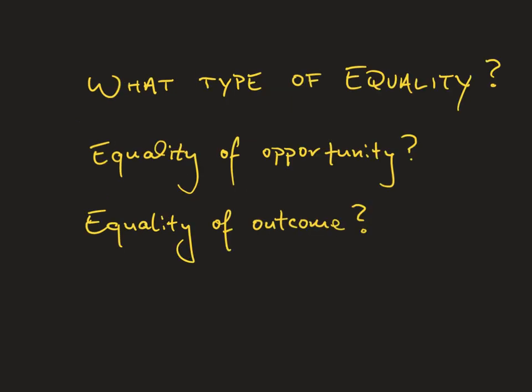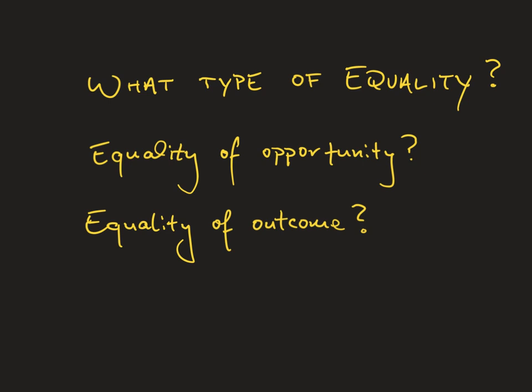Now I come to the last issue that I'd like to raise relating to redistribution. Redistribution is intended to make society more equal, but there are different definitions of equality. I'll mention two of them. One is equality of opportunity, which means that everyone starts at the same point and everyone has the same capabilities to succeed. Of course, in economics, we're usually talking about wealth, so we mean that everyone has the same opportunity in life to become wealthy.